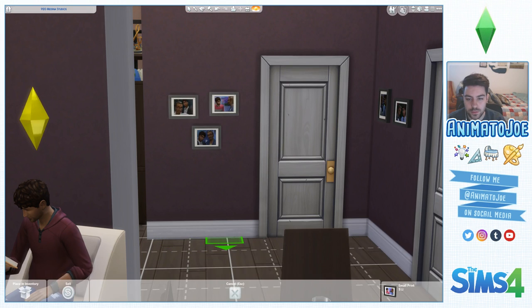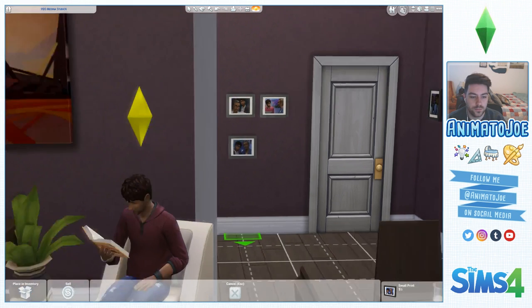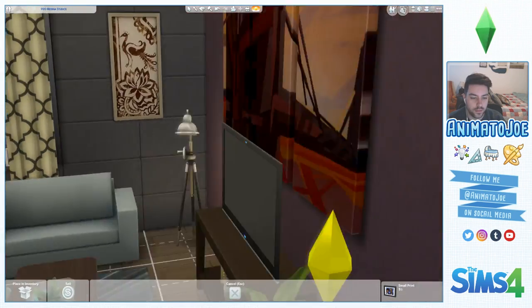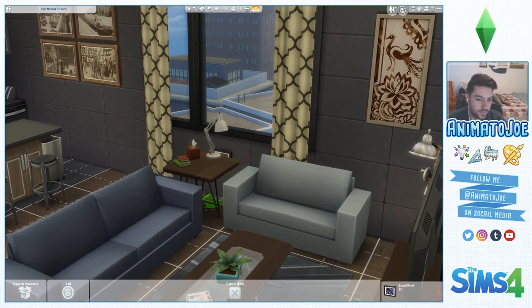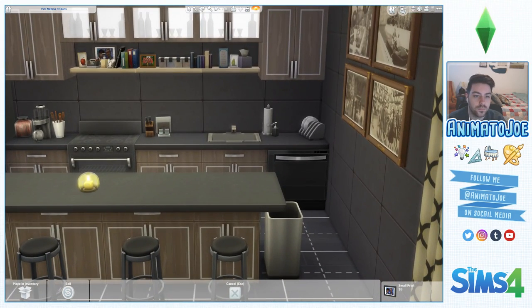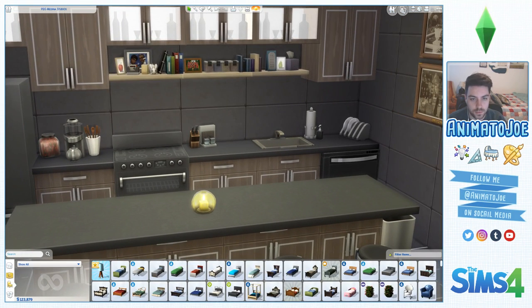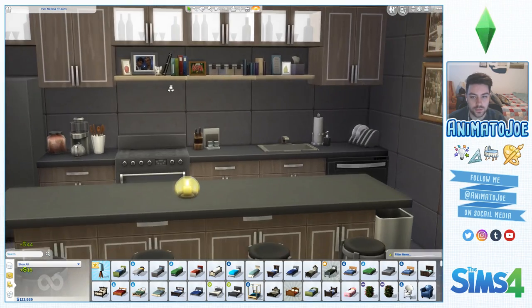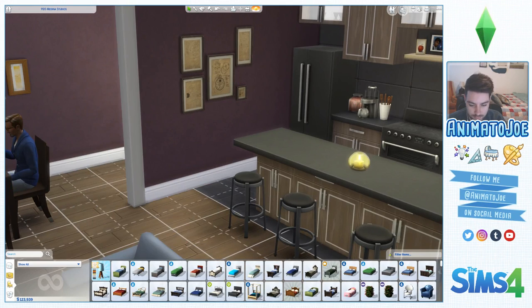Maybe we'll just put two on this wall and we'll put another one somewhere else. I wish I could put it on like a standing frame. That'd be cool. Maybe if I just throw it in there. Maybe get rid of that and that. That looks good. Looks like it's sitting on the shelf, even though it's not. Because that's not a thing.